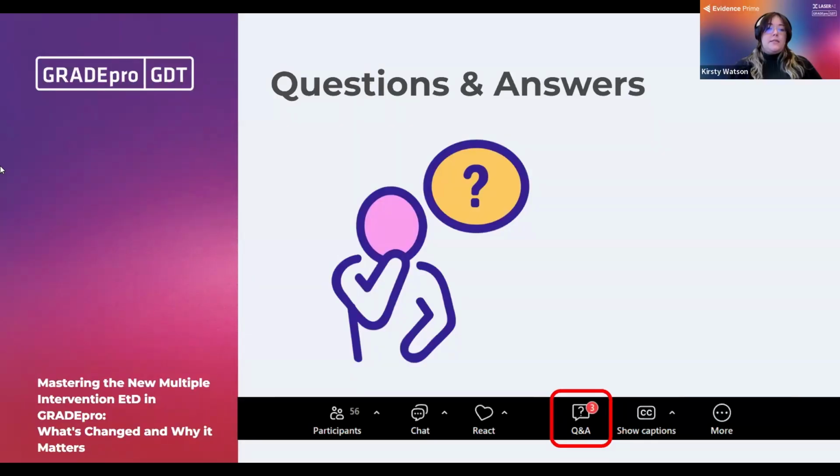Great, thank you so much. And then Itziar, I see that you already answered this question within the Q&A section, but somebody did ask, can the summary table with the absolute effects be created automatically by GRADEpro, merging the different evidence profiles for the different comparisons, or does the summary table for desirable and undesirable effects need to be created outside of GRADEpro by the systematic review team, and then copied and pasted into the multi-comparison EtD?